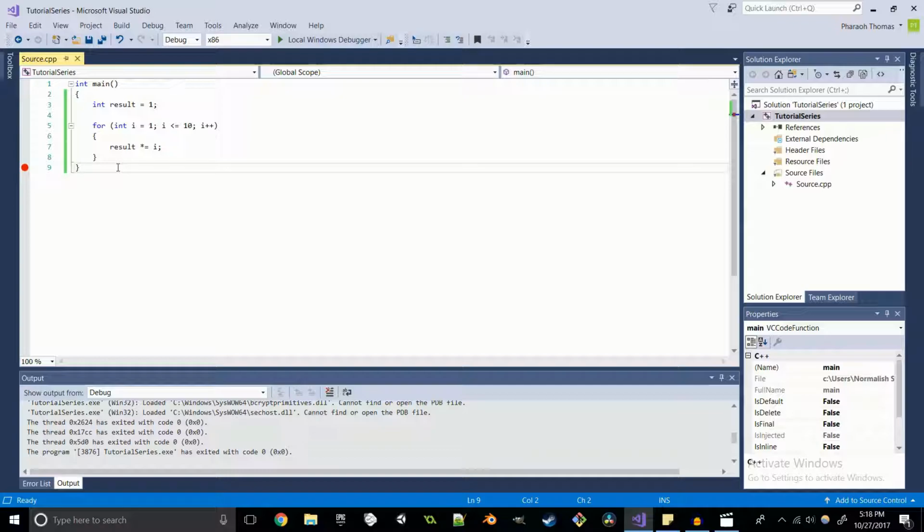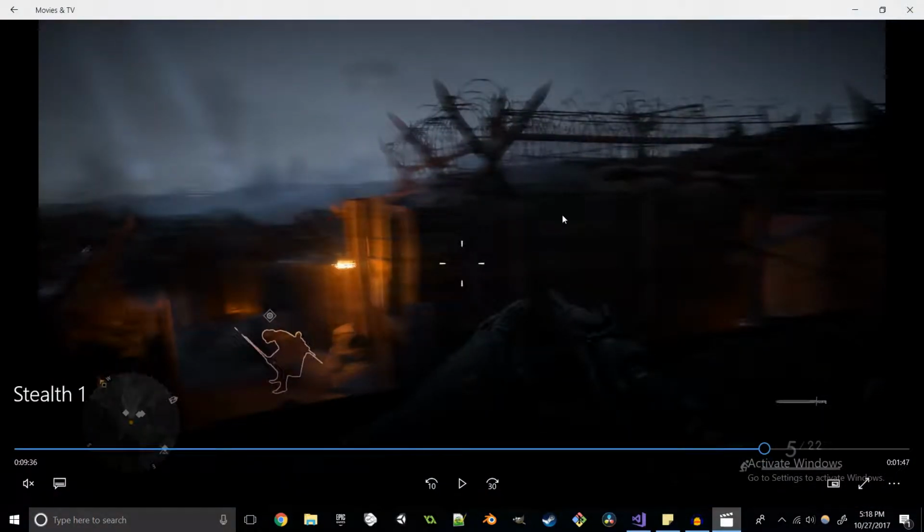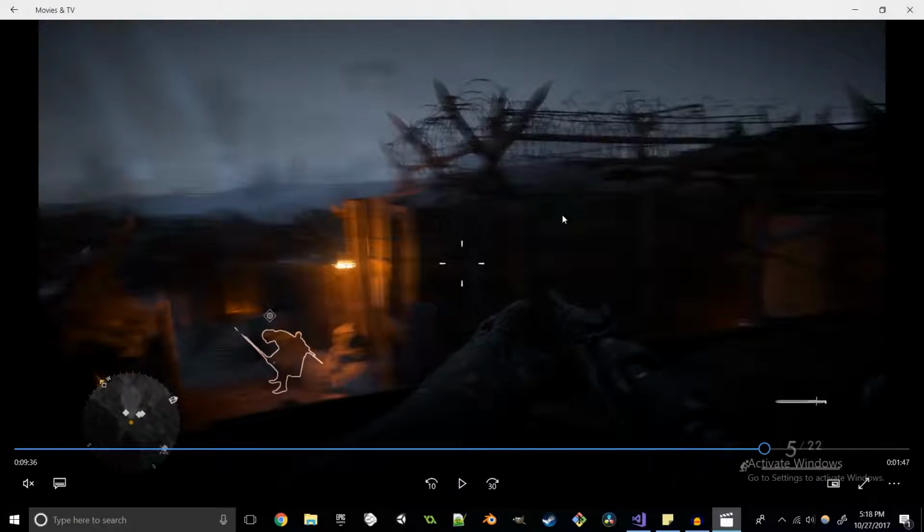So that's really cool. But once again, we're going to bring this back to games, right? Because this series is all about games. And we talked about artificial intelligence. And here I'll show you a clip of where I think it could have very well been possible that for loops were used. And this is going to come from Battlefield 1. It's going to be a little bit spoilery. This is a stealth mission. I won't say what mission it is.